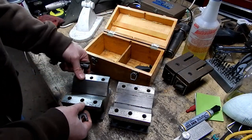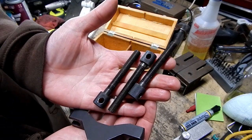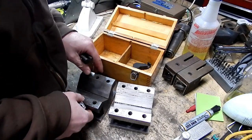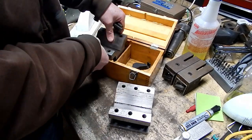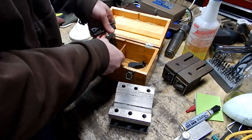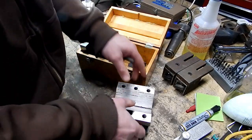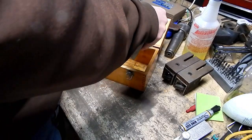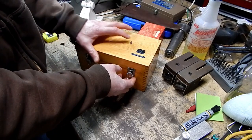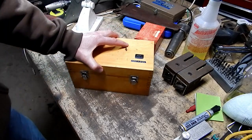Oh, that's rotten pool. Only 3 out of 4 of the hold down bolts present. Oh, wow. I wonder how that happened. Now I know why they were in there the way I took them out. Put them in the other way. Fingers are getting caught in there. Close this like that. Yeah, okay. All right, so these are a nice size, decent looking pair of blocks. Don't know what they're gonna run, being that they're Chinesium.